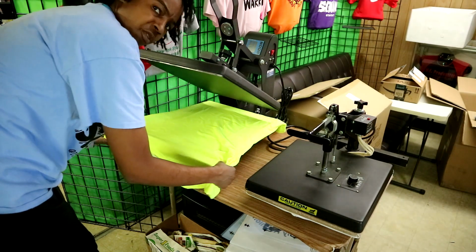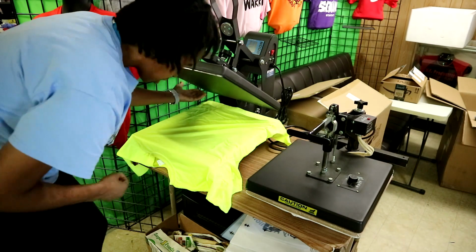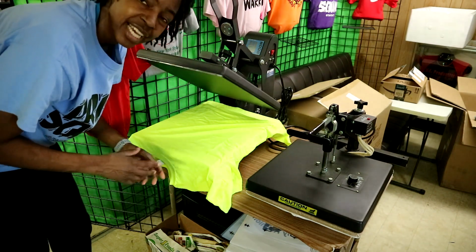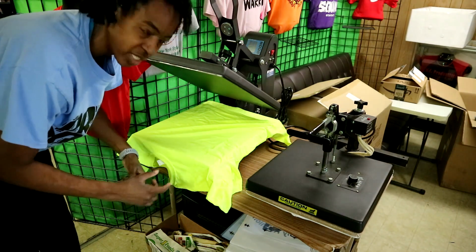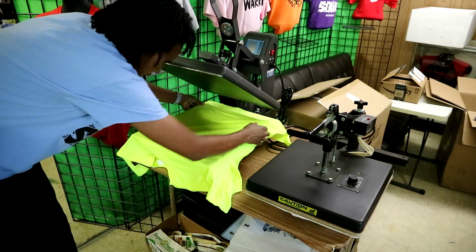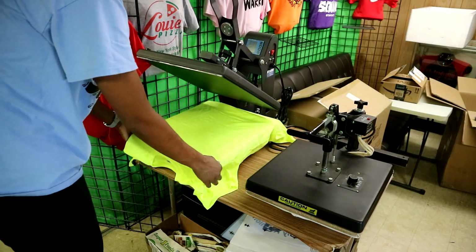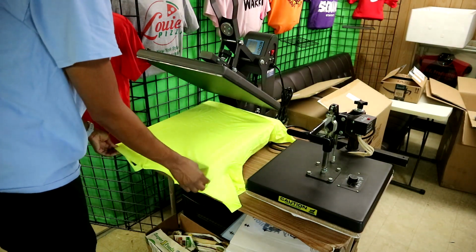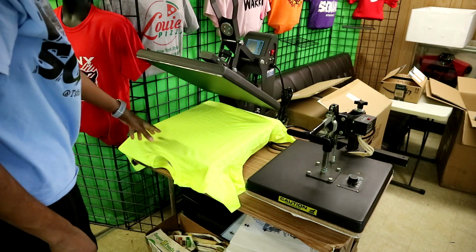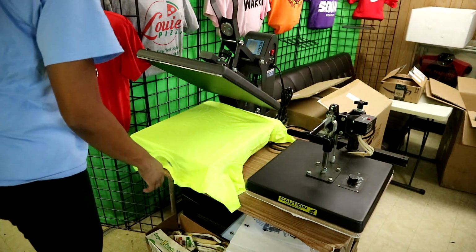But yeah, I prefer to do it the other way than this. And then I just touch this platen, so if it was hot, and I know I am looking at the video and stuff like that as I do this, but if that was hot, I would have just burned my hand. So yeah, some people put it on here this way, and that could give you a little bit more space to be able to do your shirts.